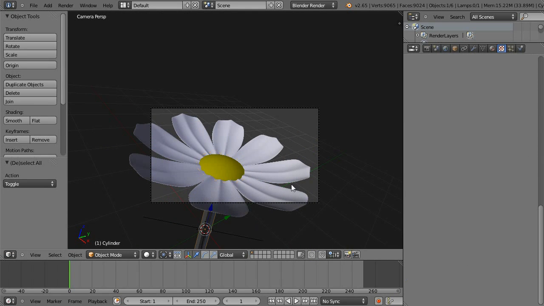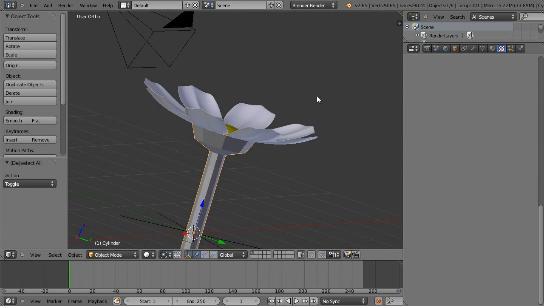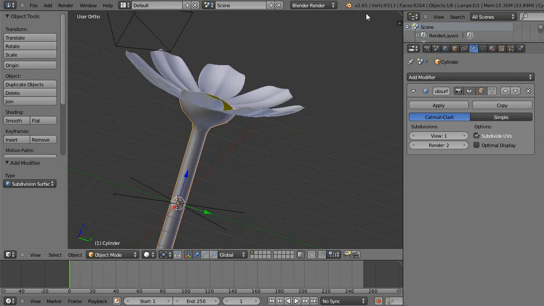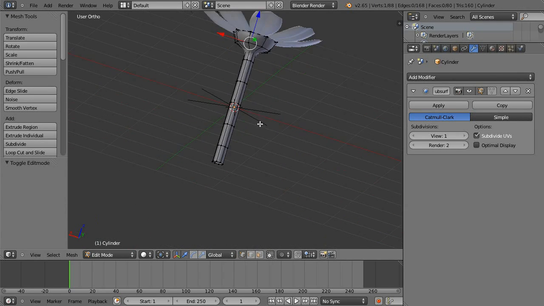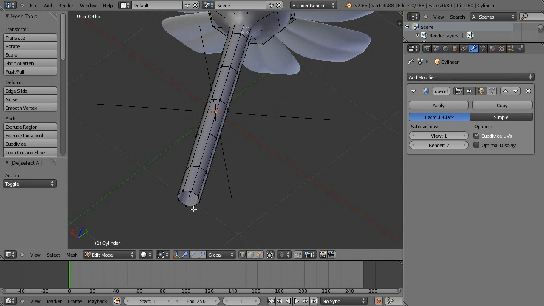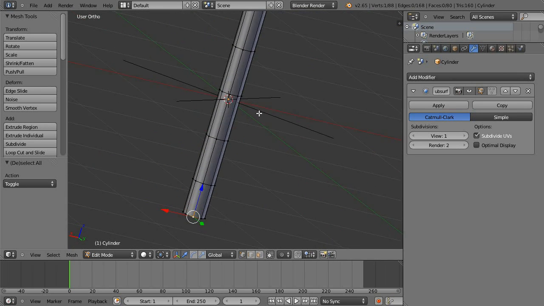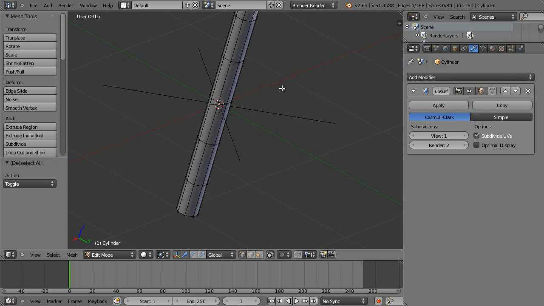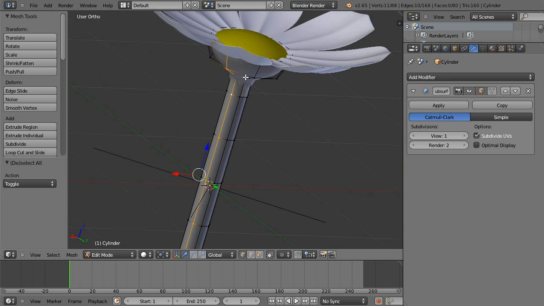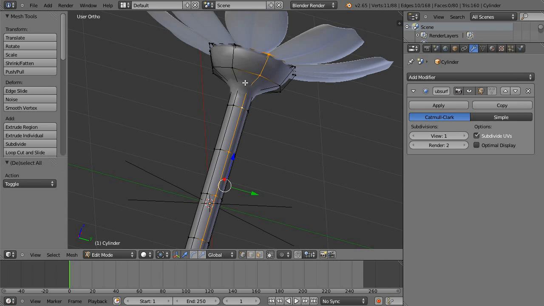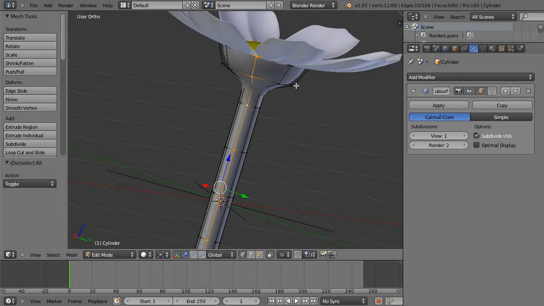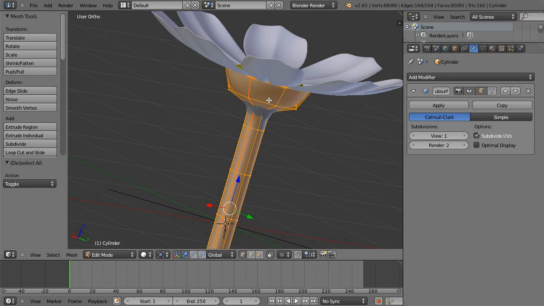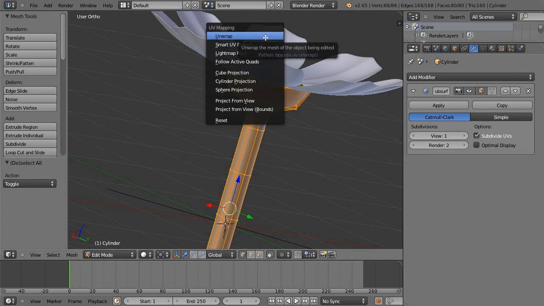So then we've just got to do the stem. Again, we'll set the shading to smooth, and we'll bring in a subdivision surface modifier. I think I did have a face on the bottom of there. Make sure you delete that, otherwise it looks a bit like a pin on the end there. So I'll just delete that to make it a bit easier. Alt right click on any edge going up and down, and then do Control E to mark seam, and then I'll hit A, U, and unwrap.